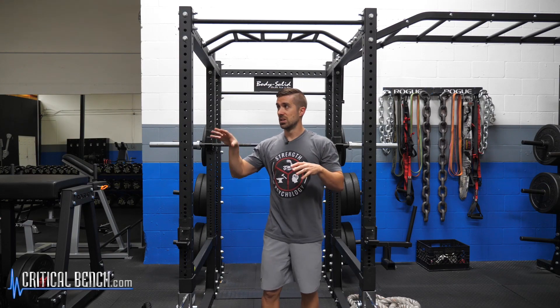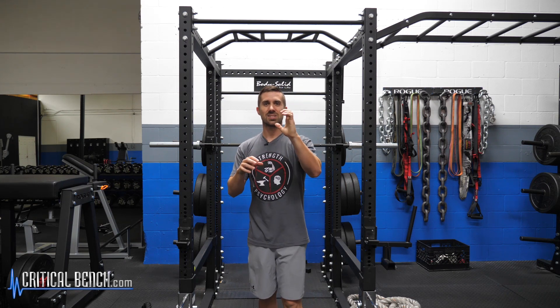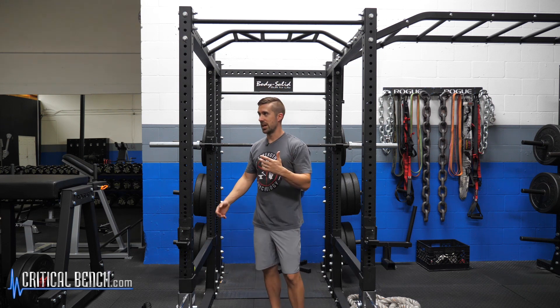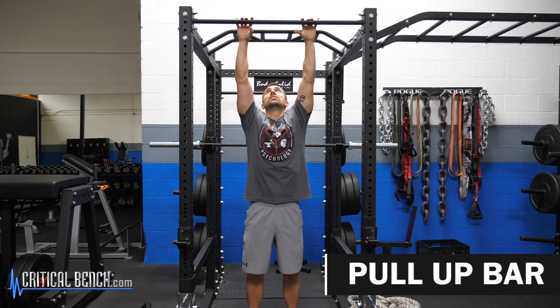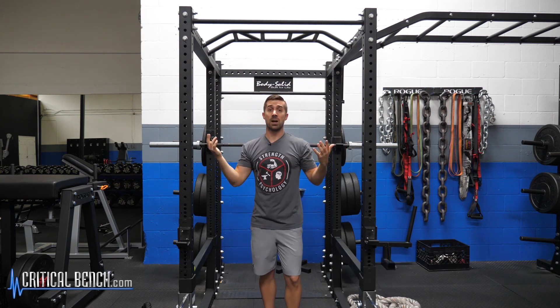That might be an option for you — you can build your own little contraption, or walk around your house or office to find a place where you can hang on by your fingernails. If you don't have access to that, go to a pull-up bar, but make sure you're not gripping the whole bar. Fingertips only. See right here? Fingertips — that hurts. Five seconds might be all you can get.